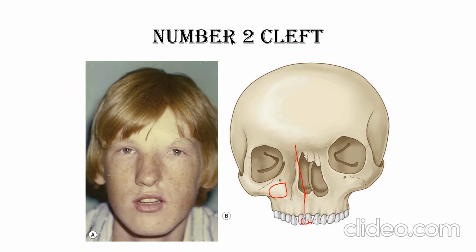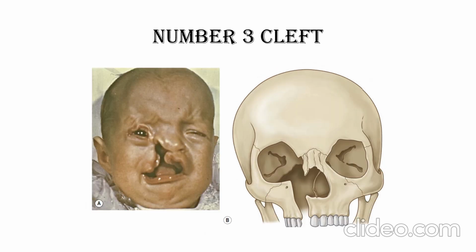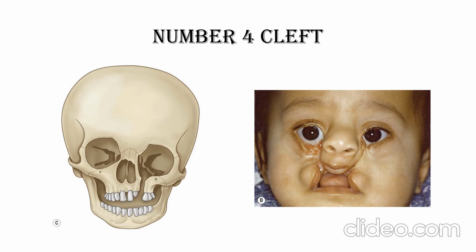After this, the presentation would be that the eyelids will not be involved in these cases, but instead they would just present with telecanthus, and also the lacrimal duct is not involved. The cleft passes just medial to the palpebral fissure, so the lacrimal duct is not involved. Moving further, this is all about the number two cleft. This is easy to overlook because the patient just might present with a few features like a simple telecanthus, but the patient might need treatment based on the supplementary CT evaluation.